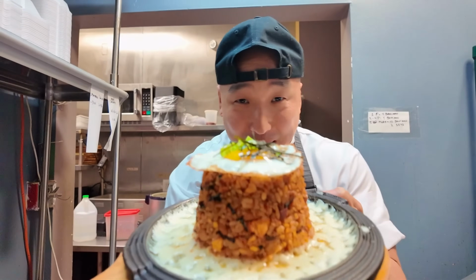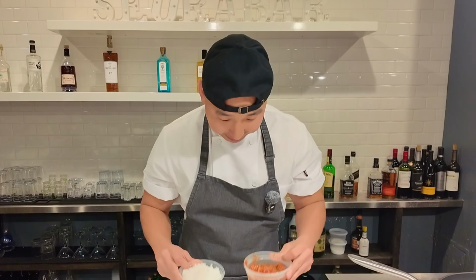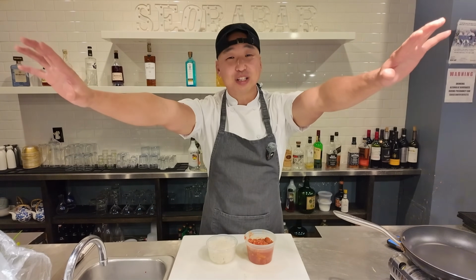Yo, this is how you make kimchi fried rice, restaurant style. So this is actually my mom's recipe, right? So this is what I grew up on. I promise you, this tastes better than any kimchi fried rice at any restaurant. It's a super easy recipe and it'll only take 10 minutes. So let's get right into it.